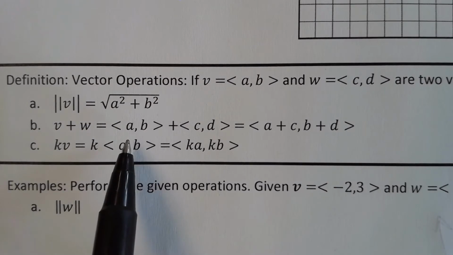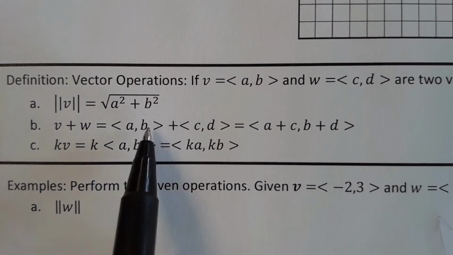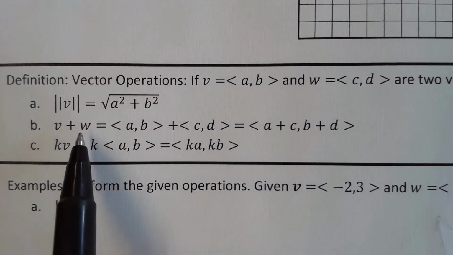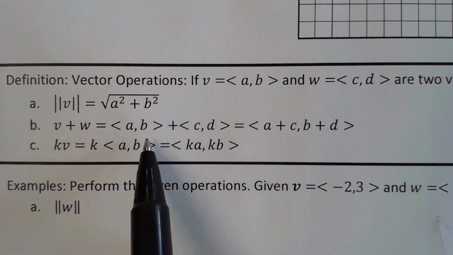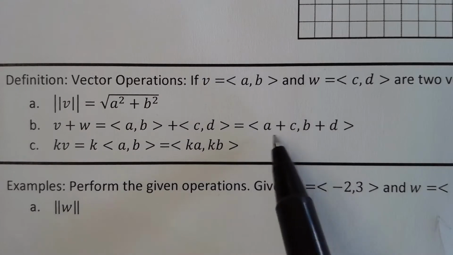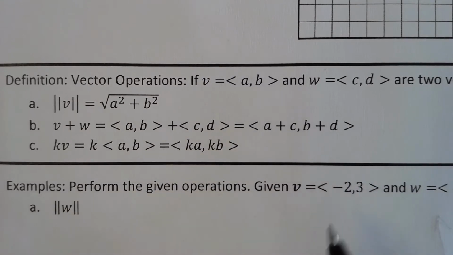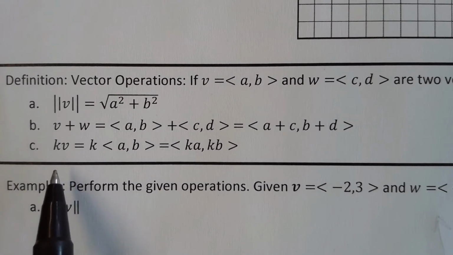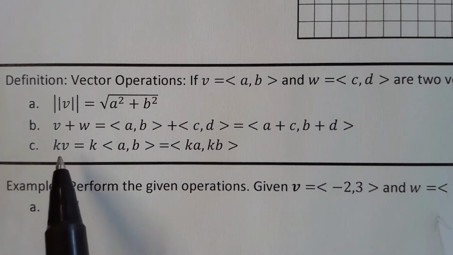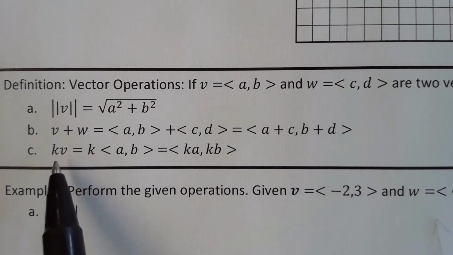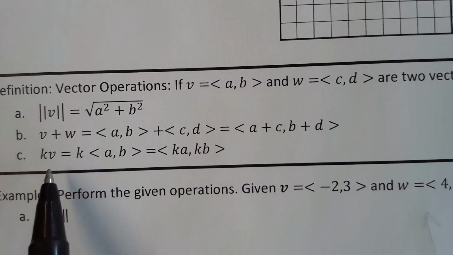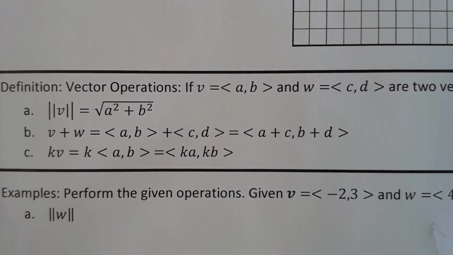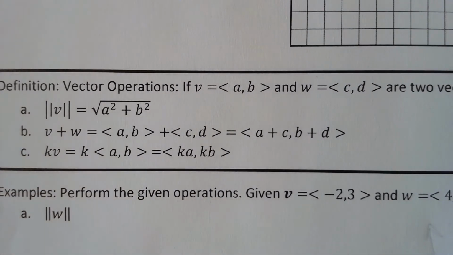Well, if I have a vector v that has a and b as its setup, and we have c and d for the w vector, well, if I'm adding these two vectors together, what's convenient is I'm simply adding the x coordinates and I'm adding the y coordinates. What if I've got a scalar attached to a vector? And again, that's what that k would represent. It's a multiple of the vector as a whole. Well, conveniently enough for this one, the mathematics is relatively straightforward. We simply multiply k into both of those pieces. In this case, it feels like you're distributing it.